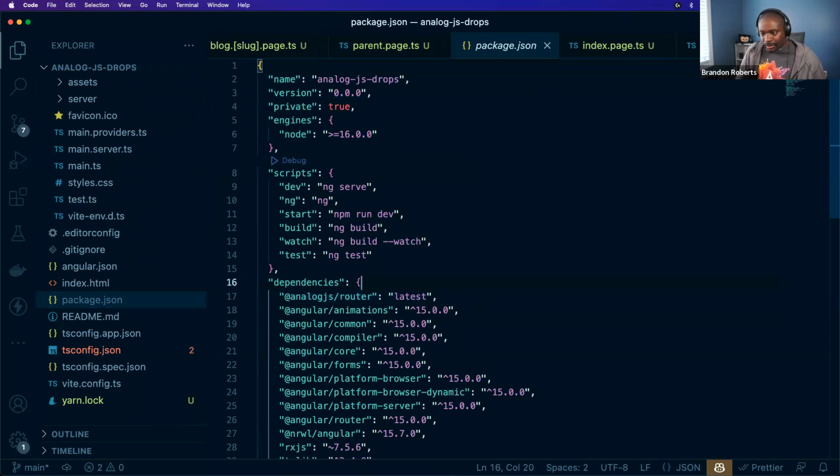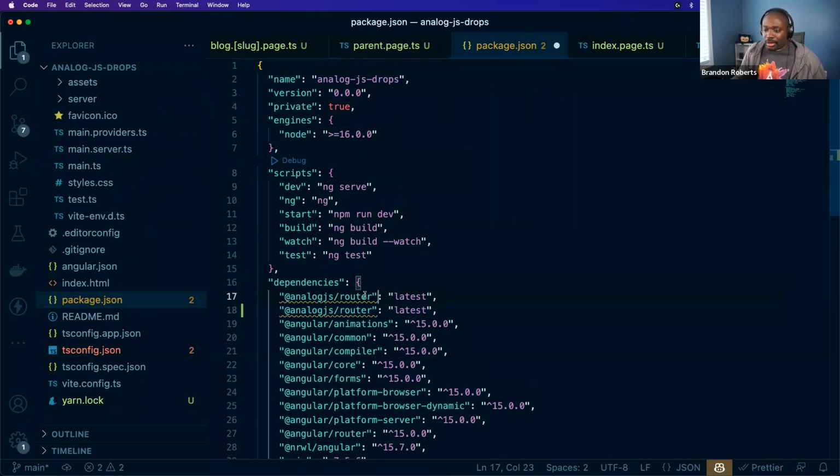So there is a package to add called AnalogJS/content. This provides some utilities around rendering Markdown pages. And if you wanted to use it to build a blog or something like that, you could use it to read and inject some content into the application.